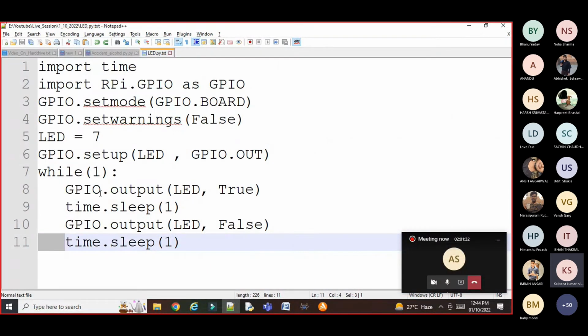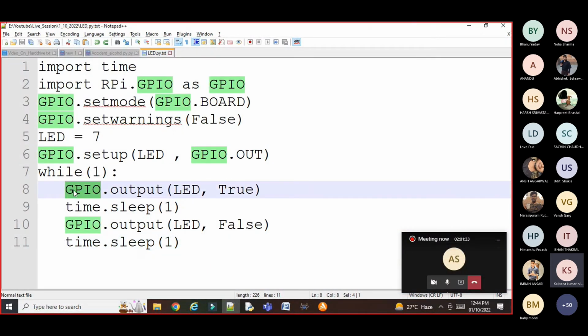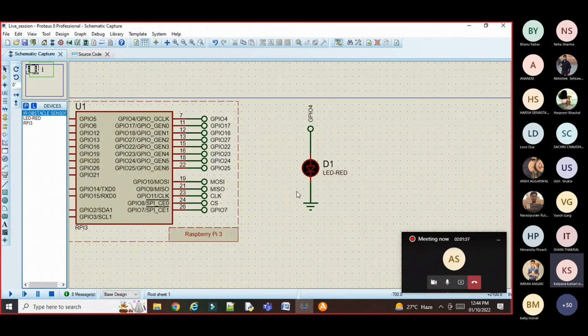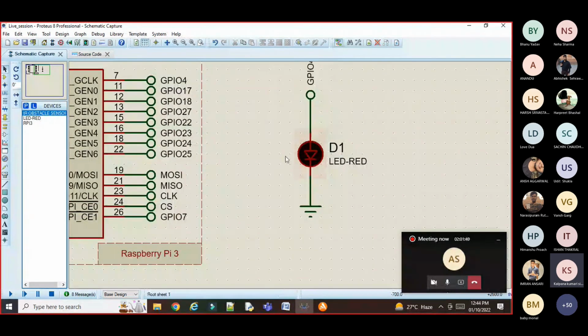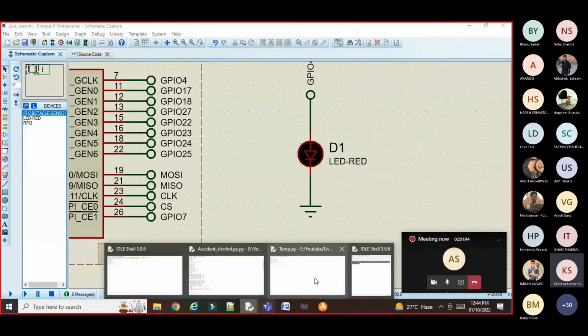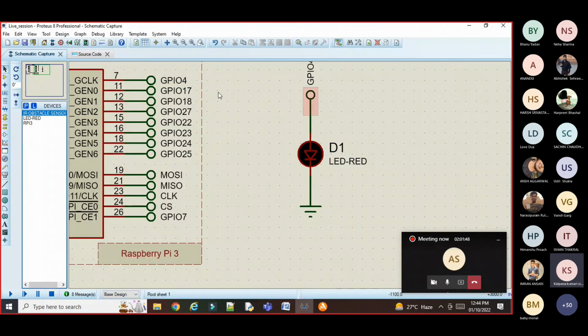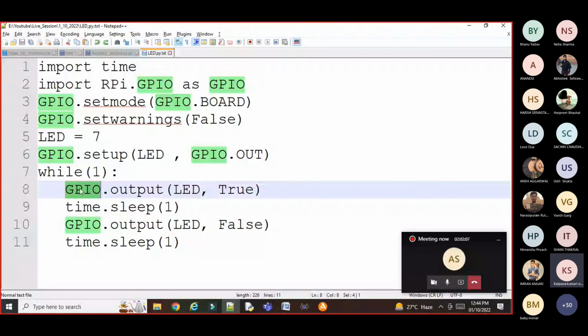Now our main logic started here. What do I have to do? I have to turn on this LED for some time and turn off this LED for some time. That is the code I want to execute. To turn on the LED, I have to send a one signal to this LED, which means 5 volt from the Raspberry Pi. Once this LED gets 5 volt, the LED will turn on, because at the negative side we have connected the ground and the circuit will be completed. So to send the 5 volt, or the one signal, from a Raspberry Pi pin, we have to use this line: GPIO.output, then the pin number LED, then True.